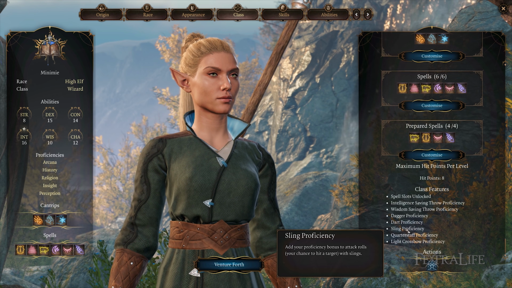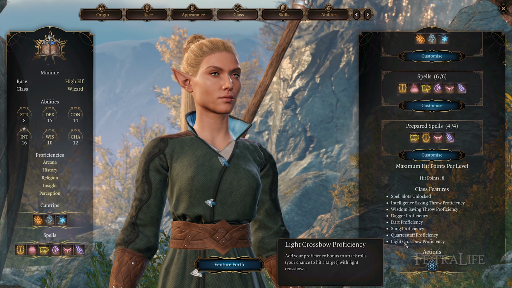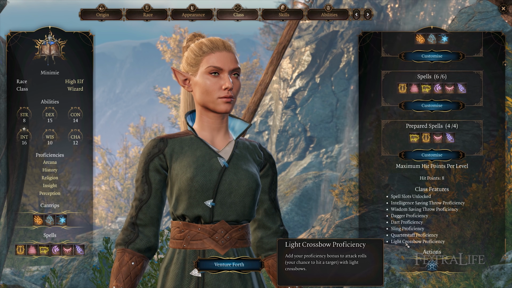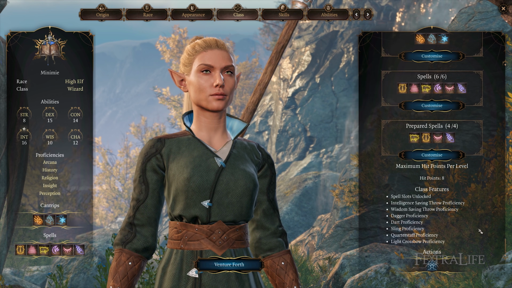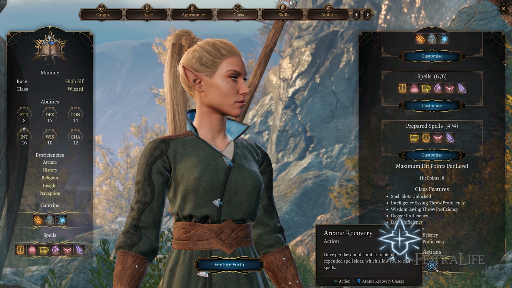So if you want to use weapons or armor, because we can't multi-class yet, again, it's not in Early Access, you're probably going to want to mix them with some sort of race that gives you weapon proficiency, or maybe take a feat that gives you armor proficiency. You also gain the action Arcane Recovery, which allows you once per day to replenish expended spell slots.